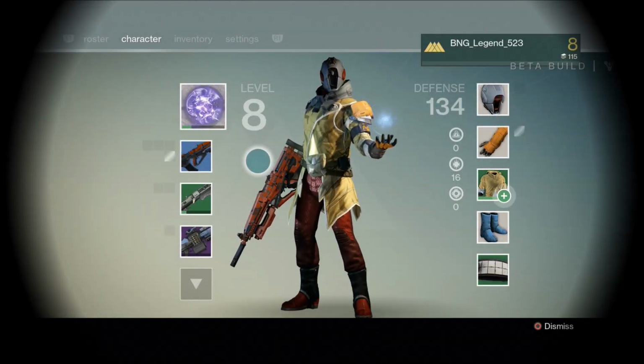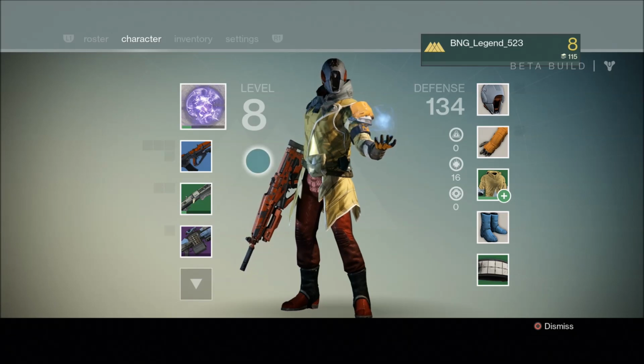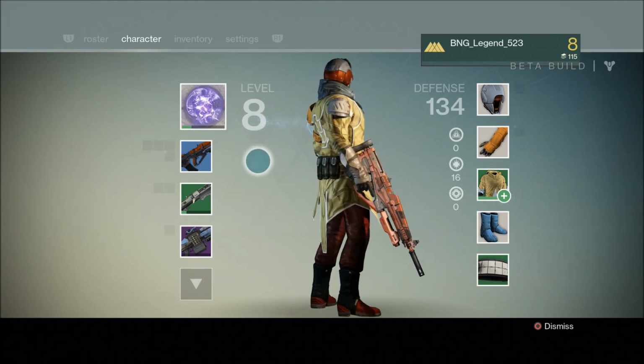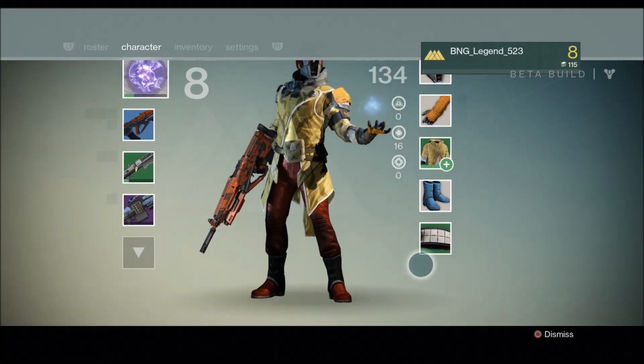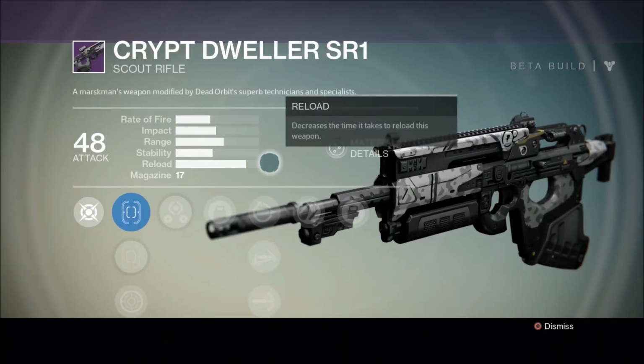Hello again, my friends. You're about to see some more exclusive Destiny gameplay that I captured during my time at Gamescom. I was allowed to replay the Dark Beyond Moon mission, but this time I got to use some rare and legendary weapons. Now, in this video, you'll see me use the Crypt Dweller SR1, a legendary scout rifle.